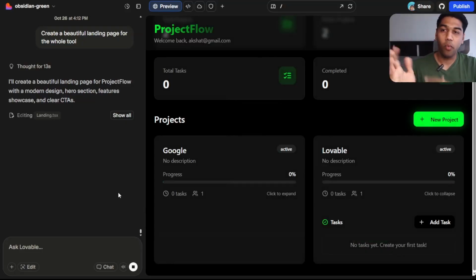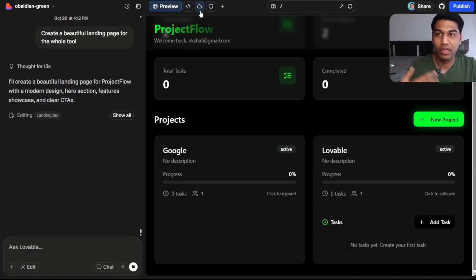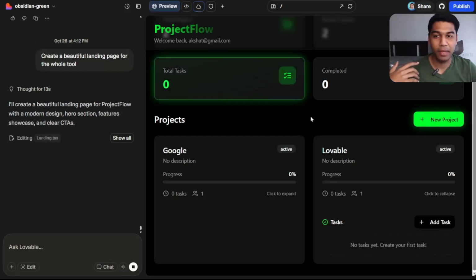Okay. Now, once the landing page is done, I want to create another feature, which is that we should technically be able to talk to the projects. So, again, add an AI chat feature where I can ask it, tell me all the tasks that are assigned to you or something like that, or help me complete the task. And for doing that, we'll come here and select AI, right? Now to do this, let this get completed and then we'll be able to click on enable, because right now it's still running.